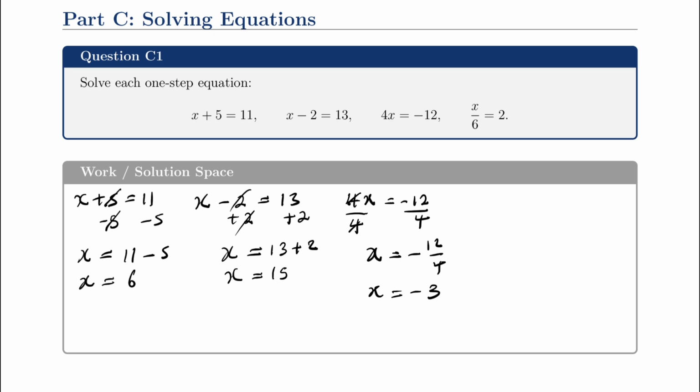Okay, what about the last one? We have x divided by 6 is 2, right? What do we do? We can multiply both sides by 6, right? So on the left side, I have 6 multiplied by x divided by 6 is equal to 2 multiplied by, or let me write 6 multiplied by 2. So this 6 and the 6 cancel. That was the purpose. We multiplied throughout by 6. So that x is 6 multiplied by 2, which is 12. So that is how we solve this kind of problems.